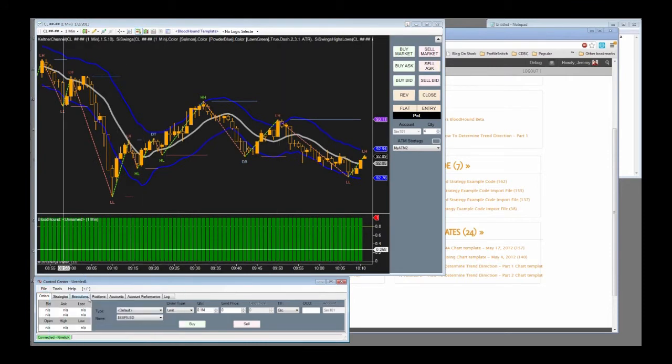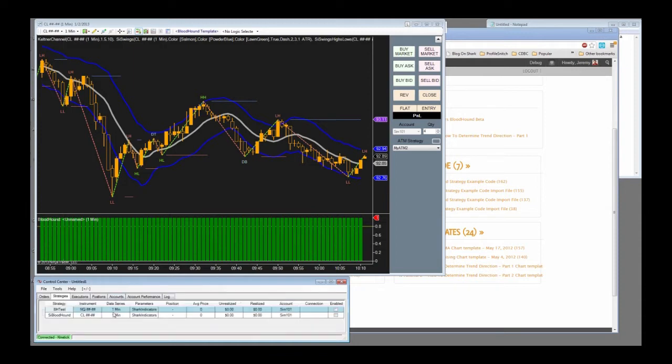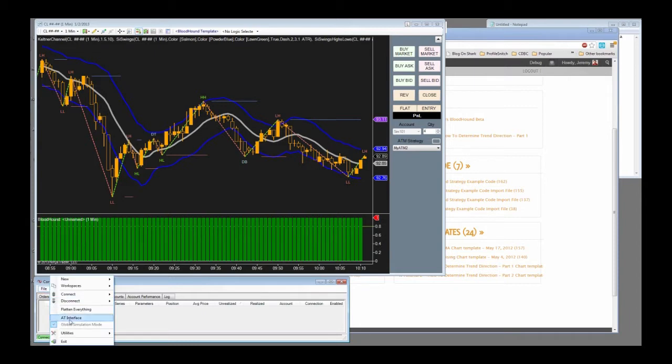go to your strategies here. Make sure they're all gone, closed. You basically want to make it as smooth as possible. I've got a couple of things here, a test and a BloodHound strategy going, so I would delete those first. You can make sure your workspace is saved before you do this. Just clear it all out before you do the install. We just found that if you don't do that, sometimes some crazy stuff can happen.